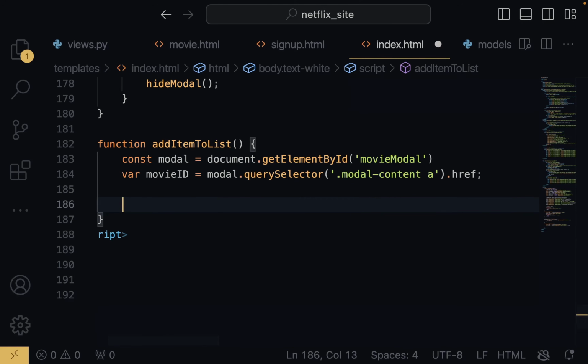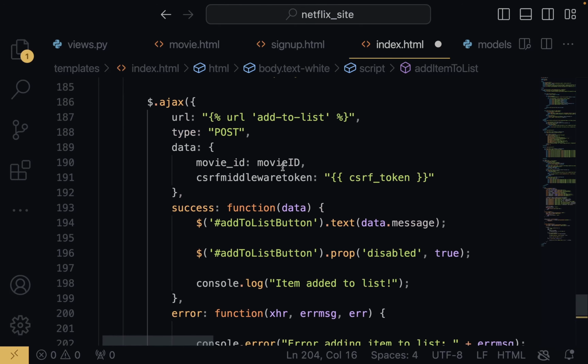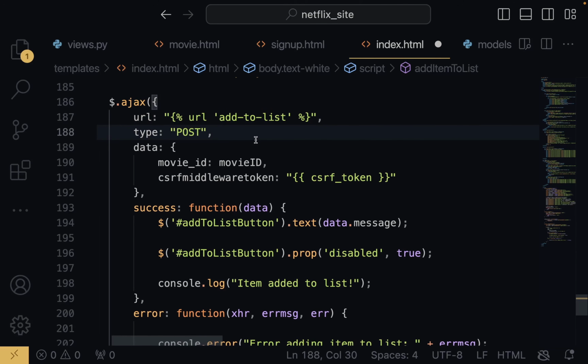Now I'm going to paste in some Ajax code right here. It's like a jQuery static code, and you're going to see it, and I'm going to explain everything. So this is the code. This is just an Ajax. This is how we submit. Basically, we're submitting a form. It just allows us to submit a form without refreshing the page. That is how to explain it in a basic way.